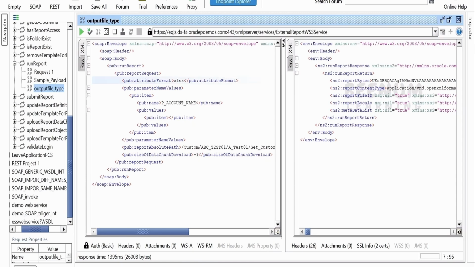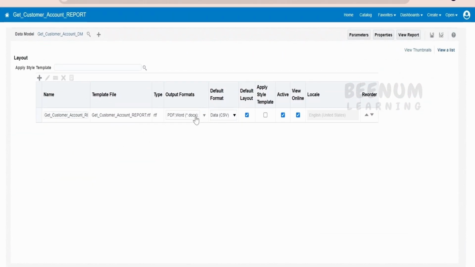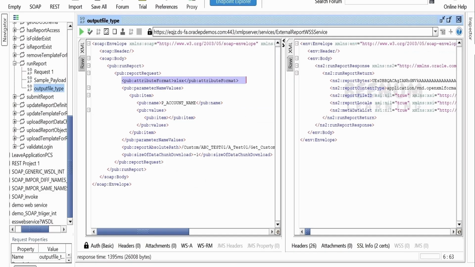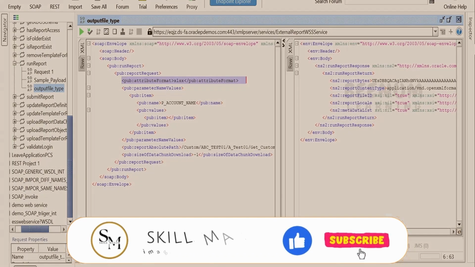In our earlier classes, we had seen how to export the BIP report in PDF format as well as Word format. And in this class, we have seen how to extract using the xlsx format. These are the widely used and popular file formats which we usually use to export a BIP report. So like this, we can consume this base64 data of your Excel file and use it in your projects.